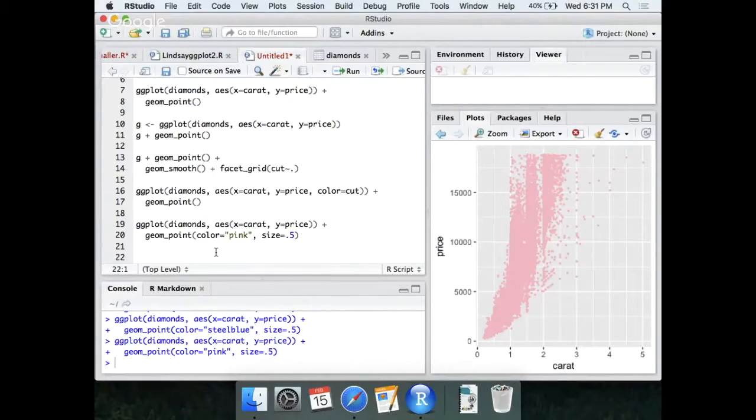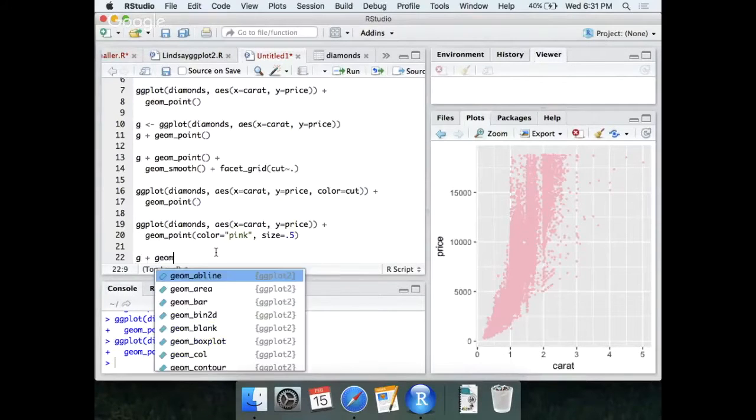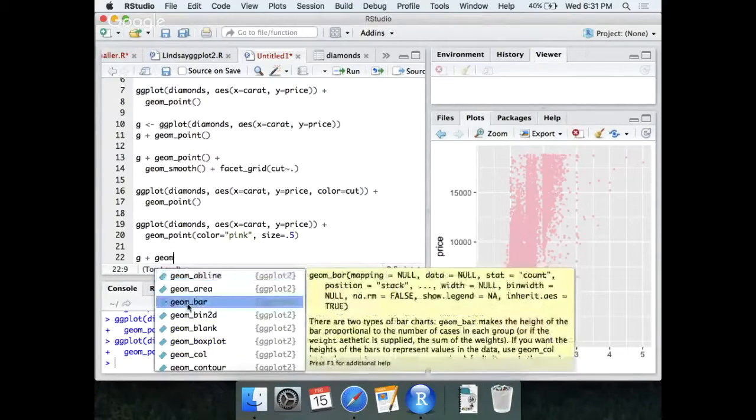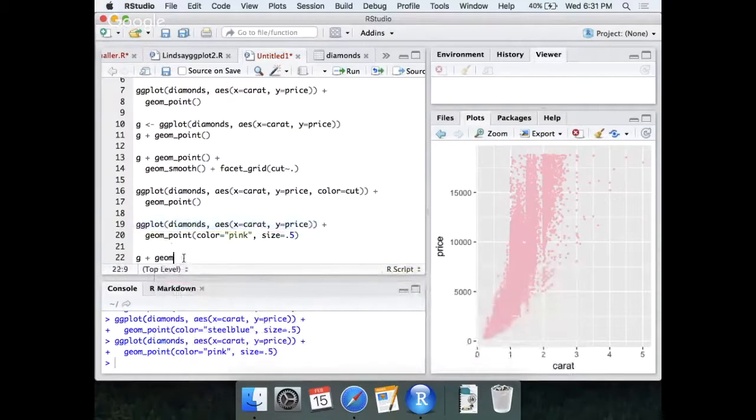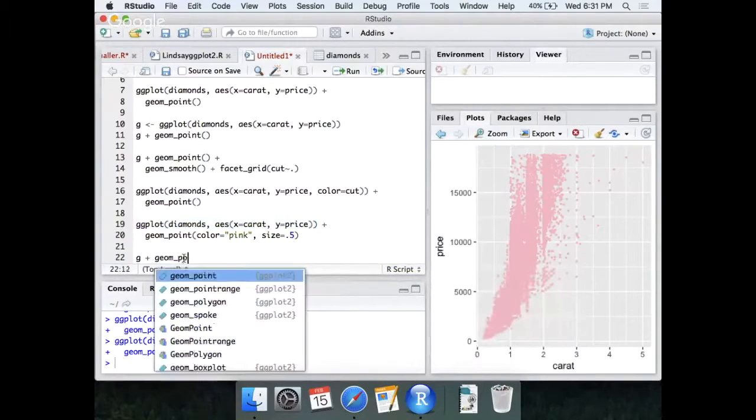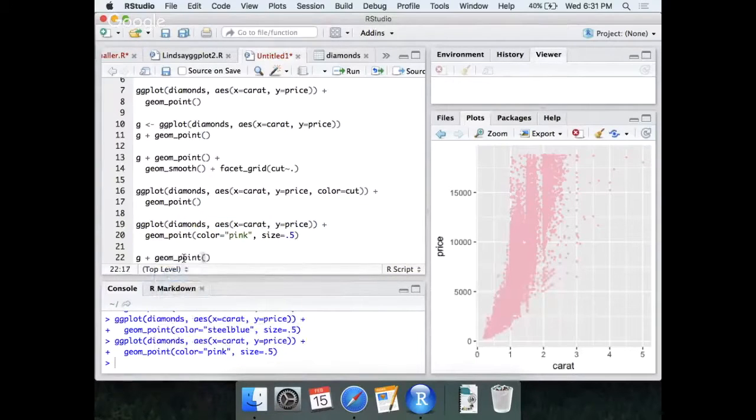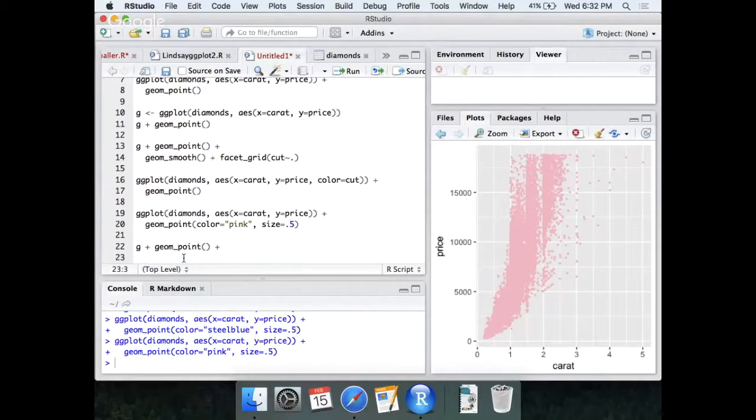So how do we do that? We could do g plus g, and again, g is just the same as this. And then we give it our geom point layer. And then to change the X label, it's just xlab.